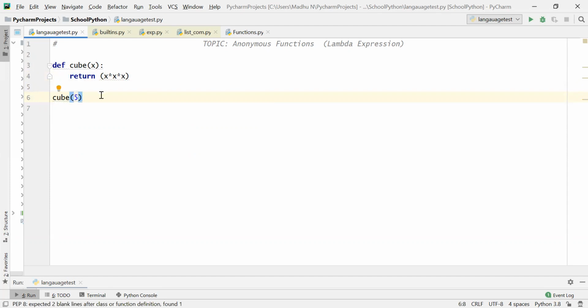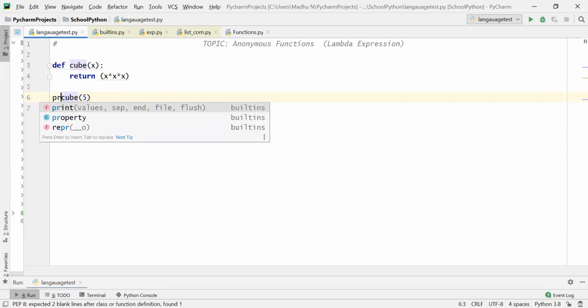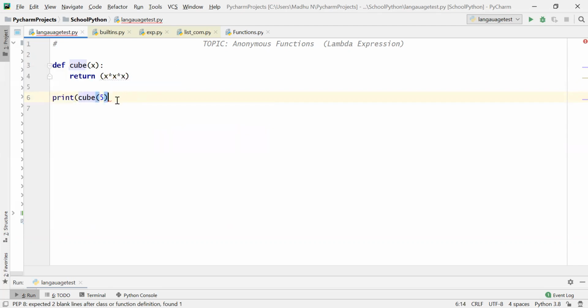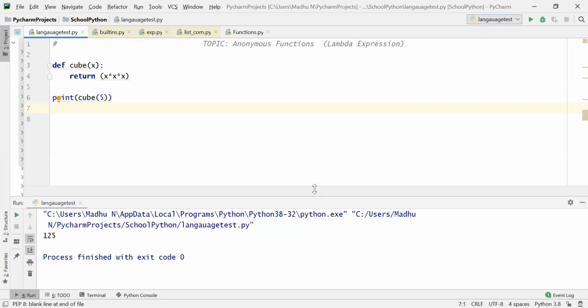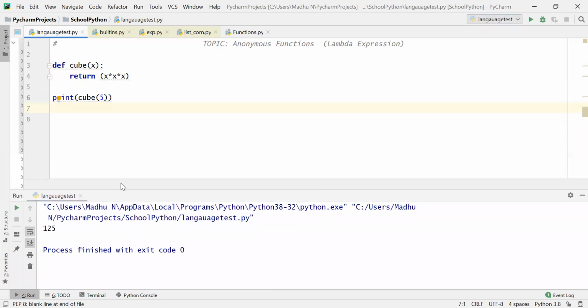Now I want to print this. Cube of 5 is 125.